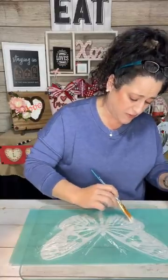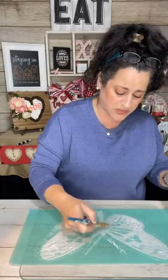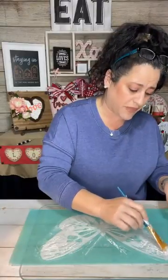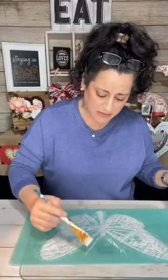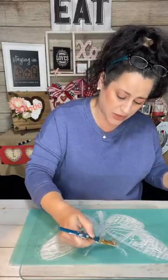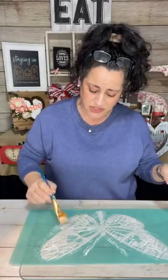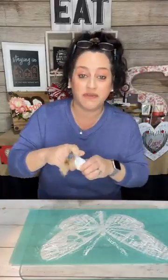Let's make sure I have enough over here. And just read the directions on the bottle. Don't do like I do a lot and just start willy-nilly winging it. Read the directions. I know that it says to make sure it's on here good like this, and then it tells you to do it under running water, but I didn't do that last time. I actually just wiped it off and it worked fine.